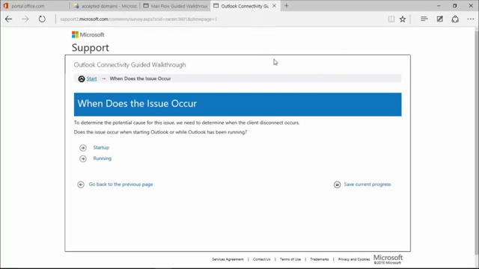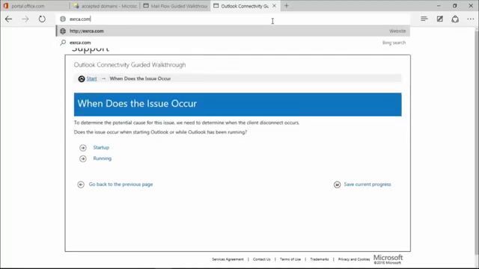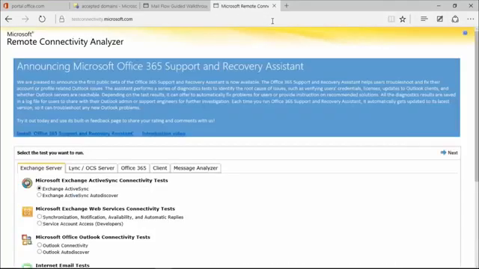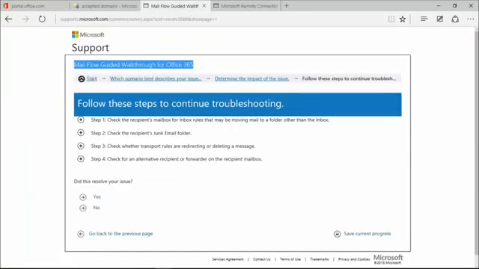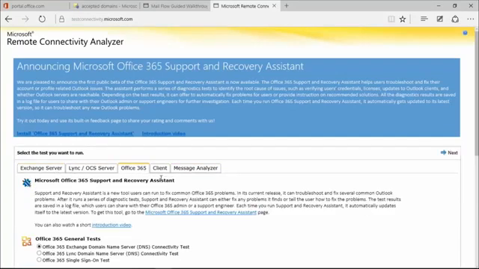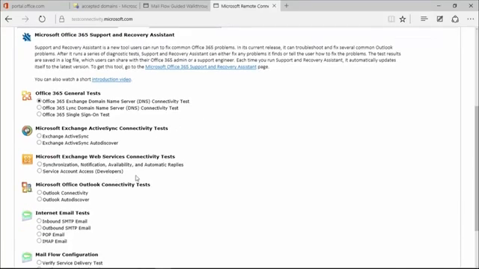That's nice. Okay. Another tool that we have, and that is good to use, is going to be the Remote Connectivity Analyzer. The short name for this is exrca.com. You go to exrca.com. From here you can actually go more in depth into the actual user, whereas the guided walkthrough will be just in general. You know, in general, is it your users or is it one user or many users? The remote connectivity analyzer, whether it's on-premise or Office 365, and by the way, you can also do link troubleshooting here, but for an Office 365 mailbox, you can actually be more specific.